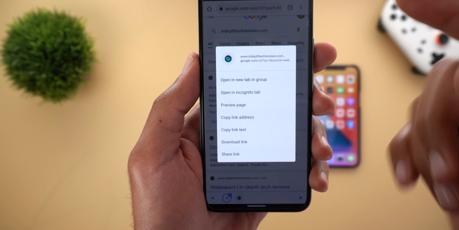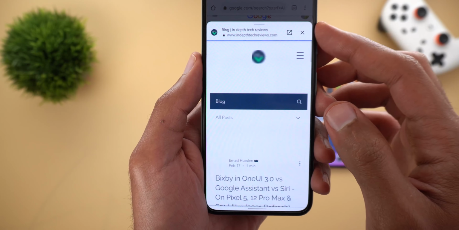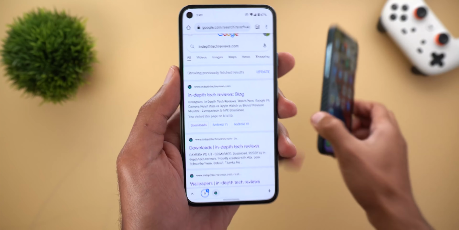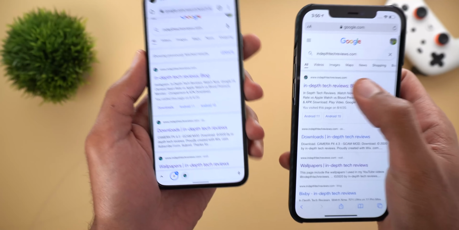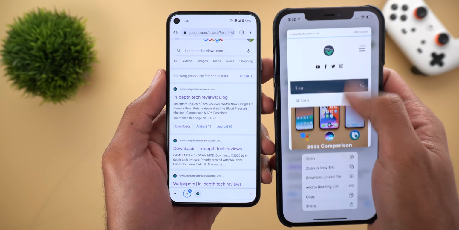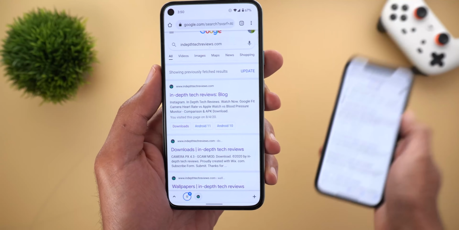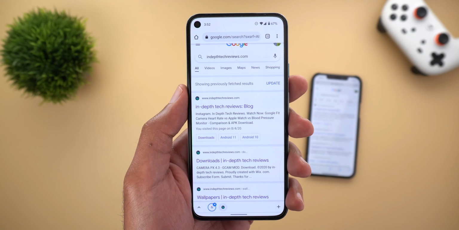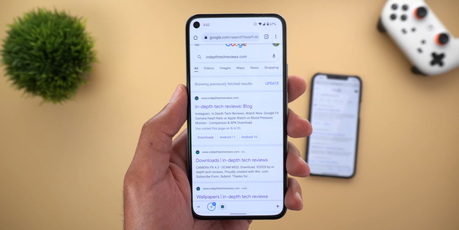You can also close this card by tapping on the X over here or simply slide it down, which is very similar to Apple's approach using Force Touch in Safari. But the only difference here, in Safari you will not be able to scroll the preview, so you will get a little bit more flexibility in Chrome. But unfortunately, this feature doesn't exist in Chrome for iOS.